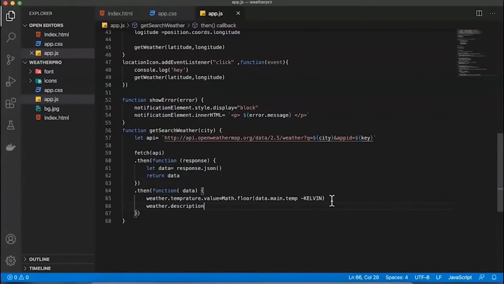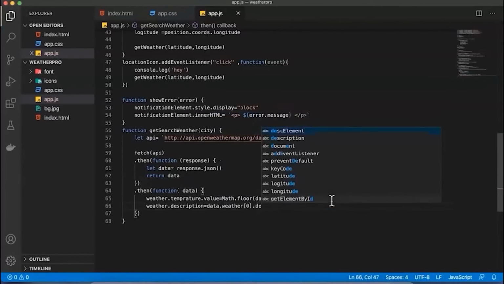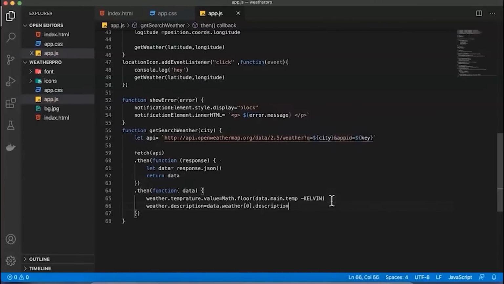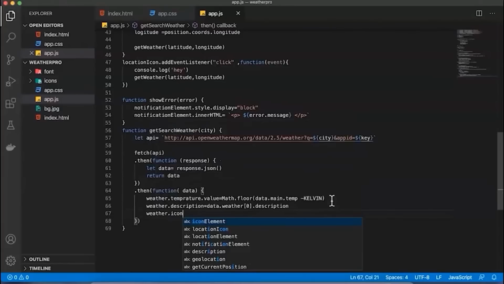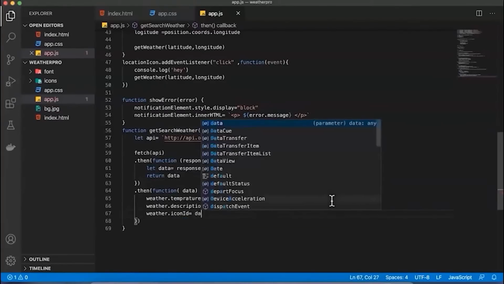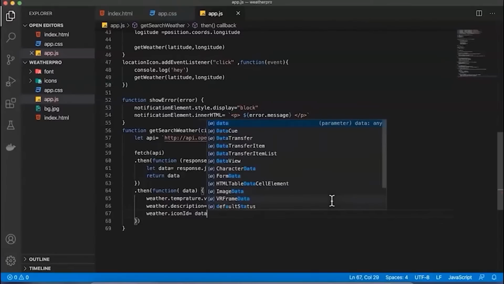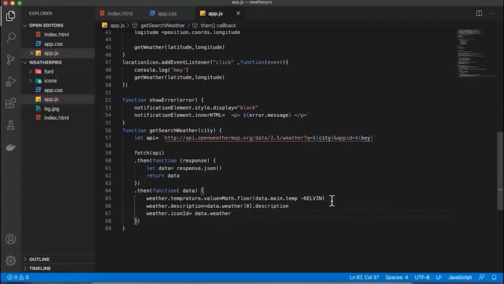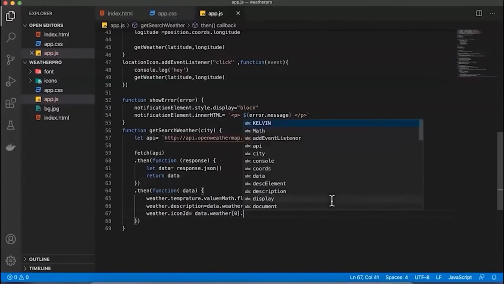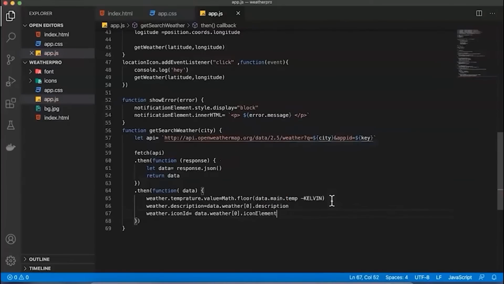Weather.description equal to data.weather at the 0th position, because it contains a lot of data, but I will be taking the description out of that. Then weather.iconId equal to data.weather dot icon.